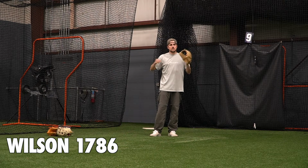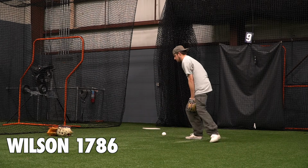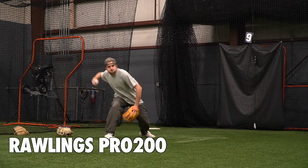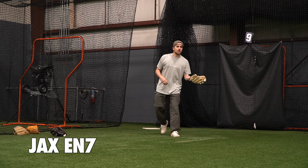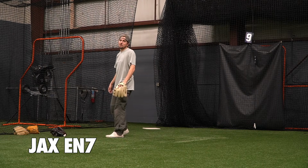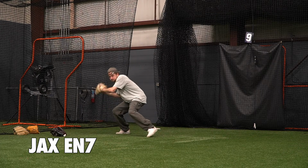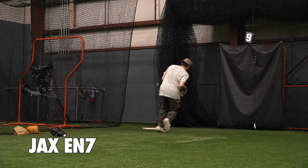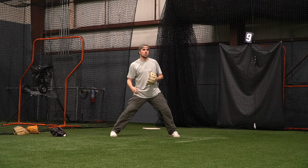Couple warmies with the 1786, let's go. Oh, no, don't. Pro 200, let's move on. The Jacks, a little bit more one hinge. It's just immediately more enjoyable to play with. More feel for the ball. All right, let's take a couple more, specifically 2 hands here. Let's go.